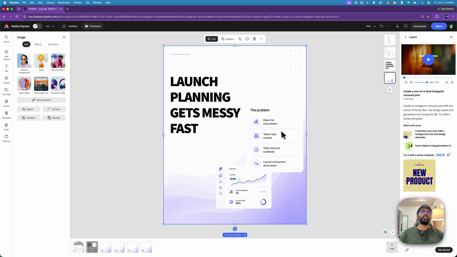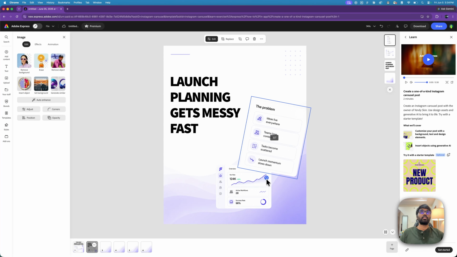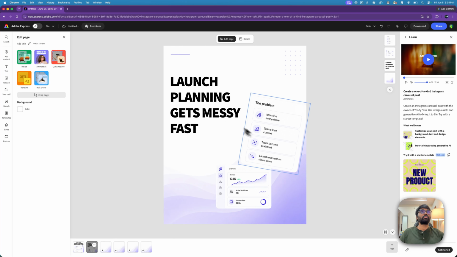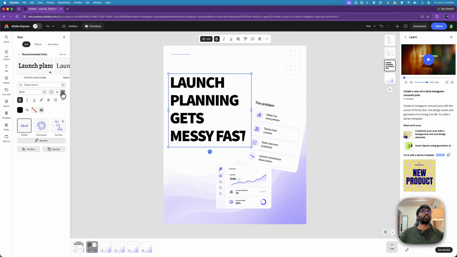And also let's add some messy graphic element. Increase the size a little bit.